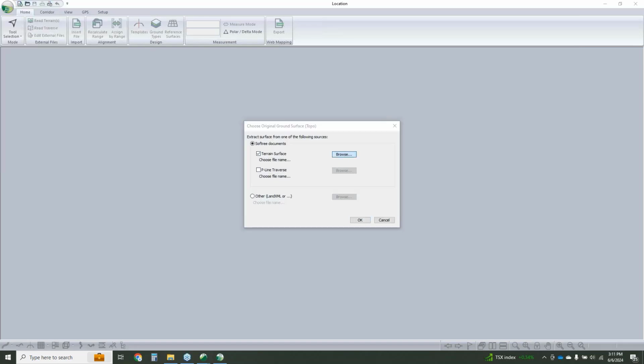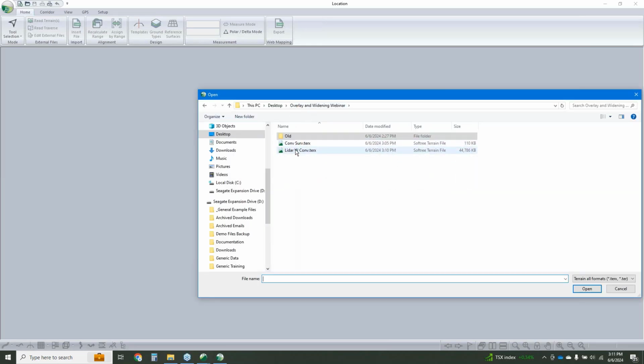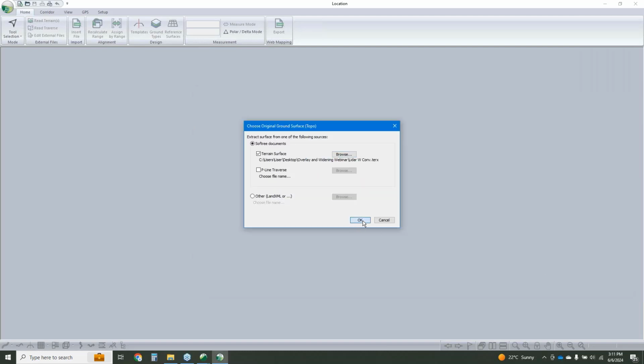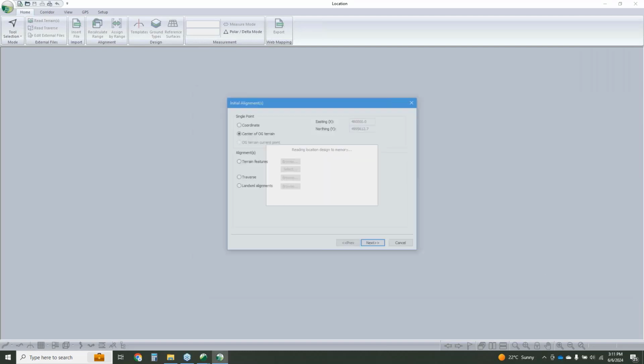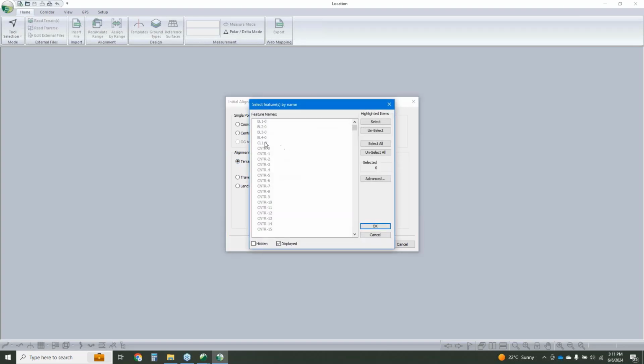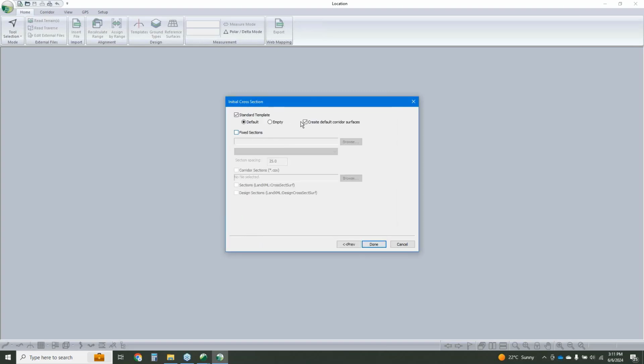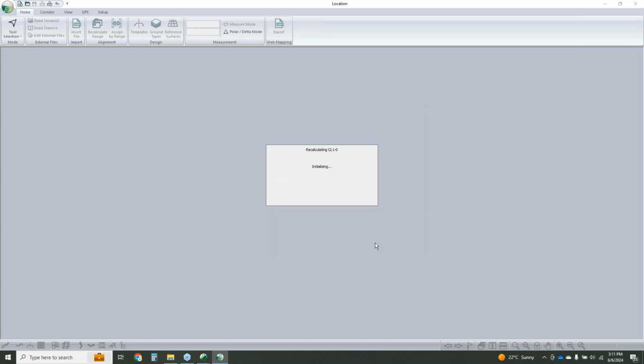I'm going to browse that terrain file that I've just saved. And here we've got that surveyed center line. And in this case, we are going to use it as our alignment. So we're going to set that up there. And we'll click Done.